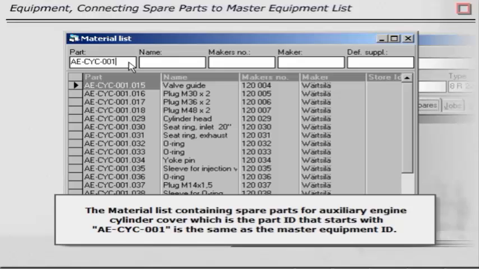The material list contains spare parts for the auxiliary engine cylinder cover, which is the part ID that starts with AE-CYC-001, the same as the master equipment ID.